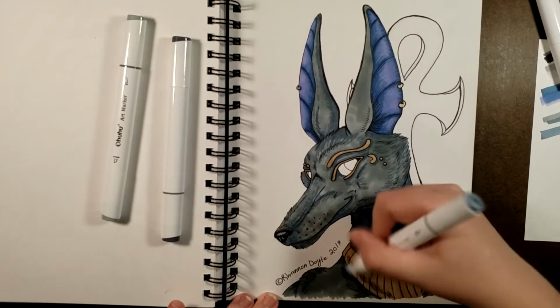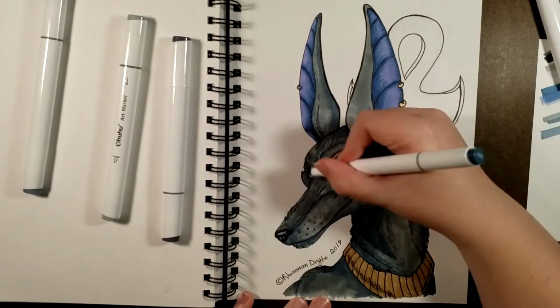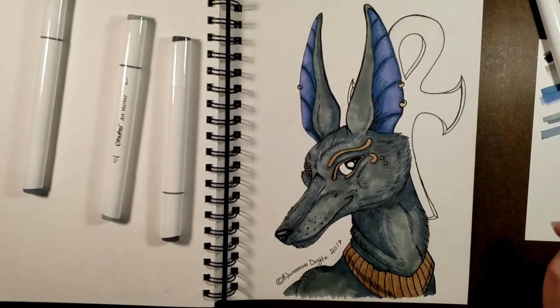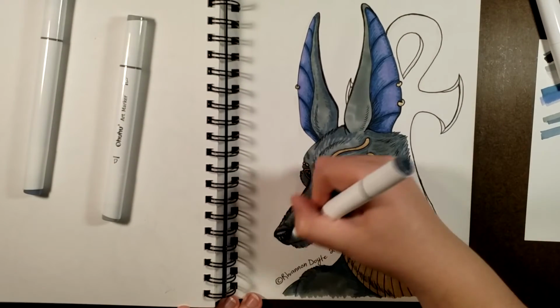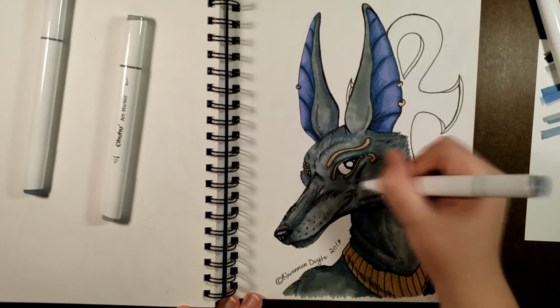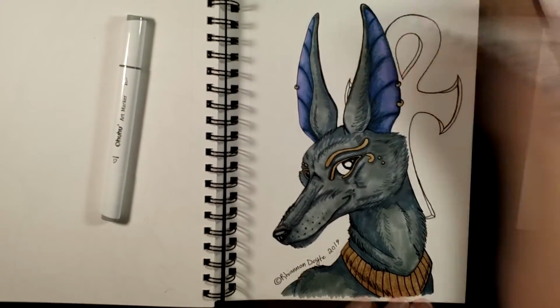Now I've got to say this. I absolutely love ancient Egyptian mythology. I just find it so fascinating. And I hadn't drawn an Anubis for a while. So, here's one.